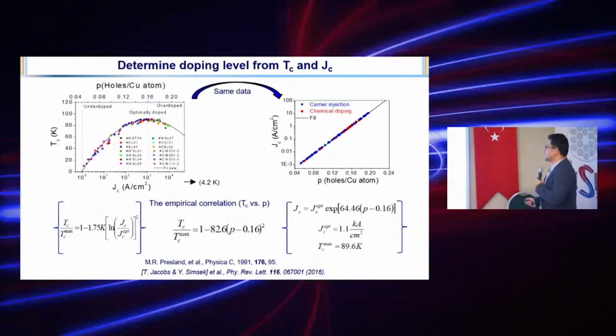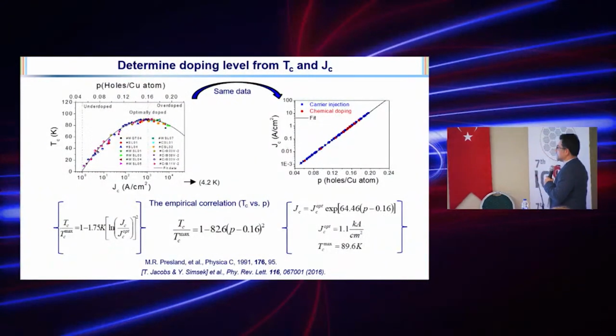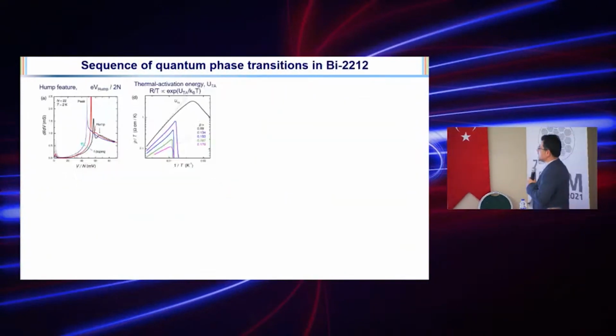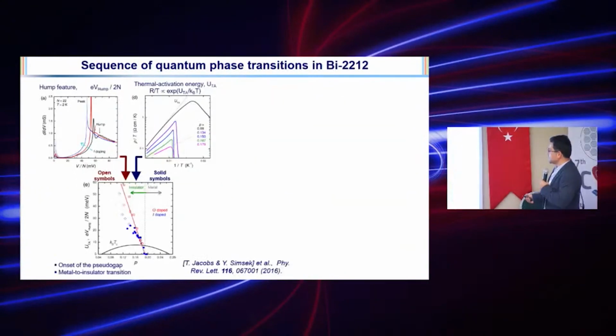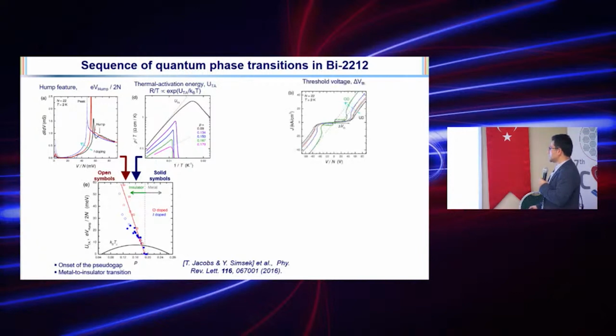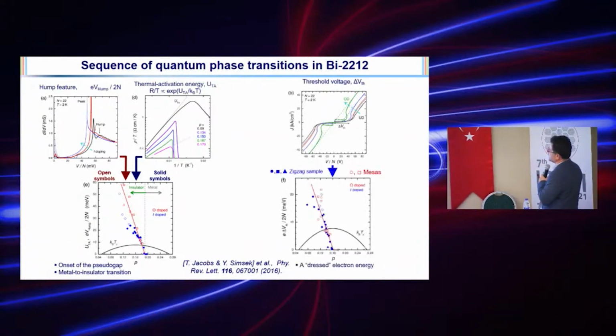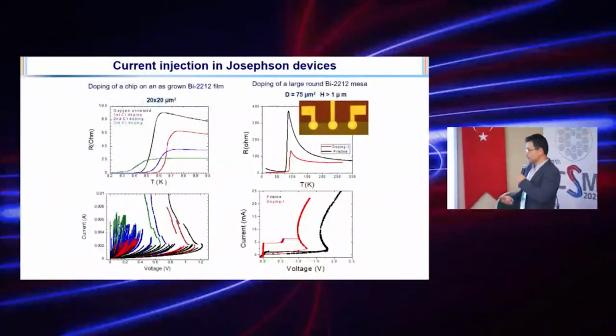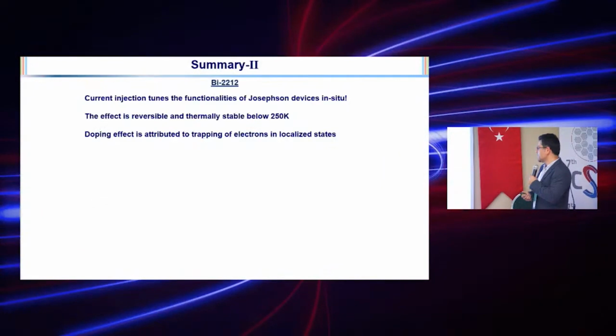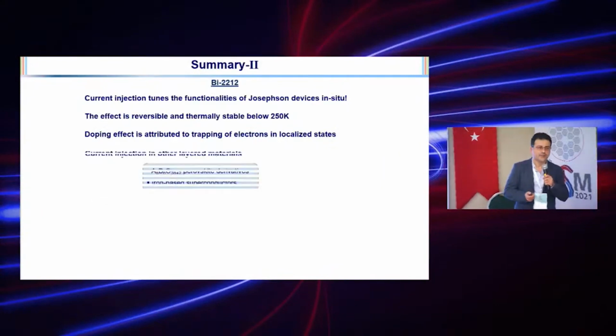Okay, and now we have another formula for the hump structure, and we also looked at the RT curve of this one, and we obtained this onset of the pseudogap. It's directly related to the section of the IV curve. It's just some point, which is called the source, without any chemical change or anything.